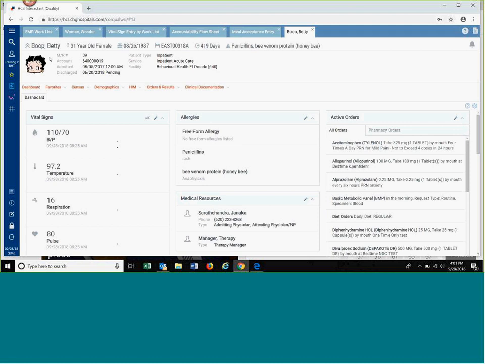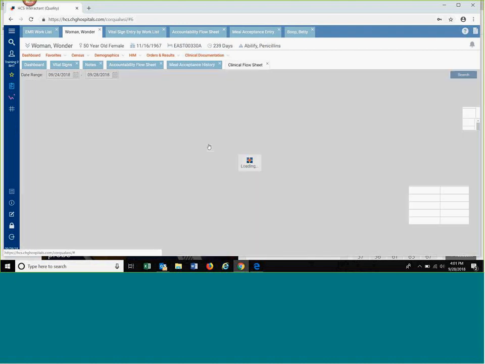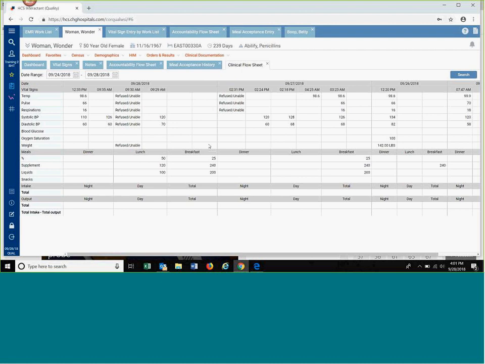Next, let's talk about our flow sheet. Go to your clinical documentation, and I'm going to flip to one man's tab. Go to the work button for clinical documentation, and scroll down to clinical flow sheet. Flow sheet is a window into certain elements for your patient.